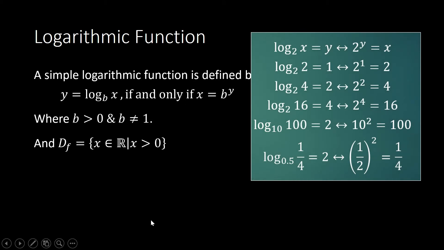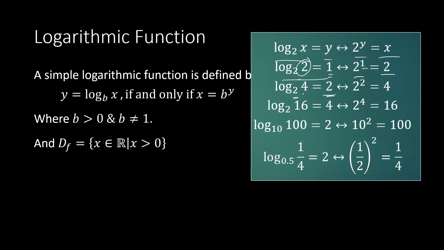For example, log of x base 2 is equal to y, so you can write it as 2 raised to y is equal to x. So why is log of 2 base 2 equal to 1? Because 2 raised to 1 is equal to 2. How about log of 4 base 2? Why is that equal to 2? The 2 here is the exponent of 2, so that 2 raised to that exponent is equal to this — 2 squared is equal to 4.